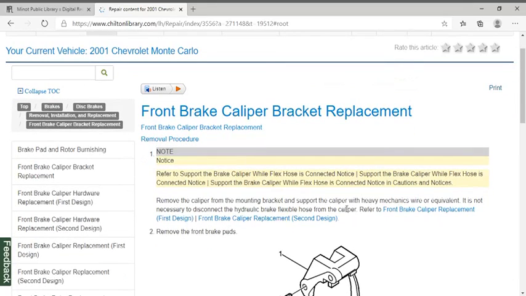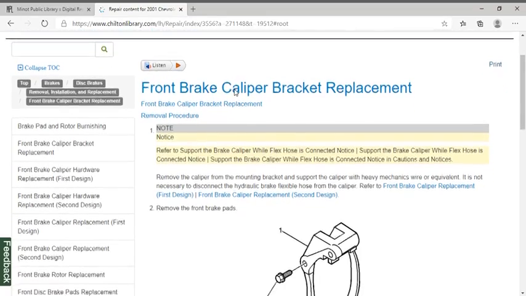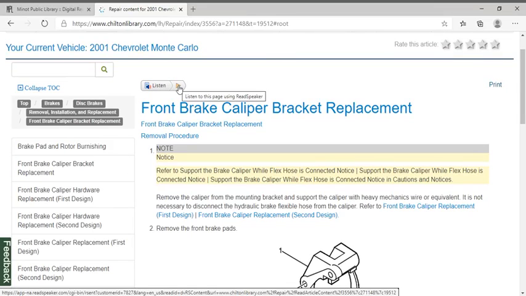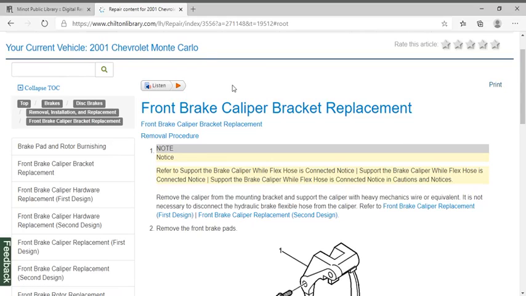There is one cool feature here. If your home mechanic is not somebody who wants to read all this, you can have it read to you by pressing this button here. It's called Read Speaker on this one, and it will read the instructions to you.